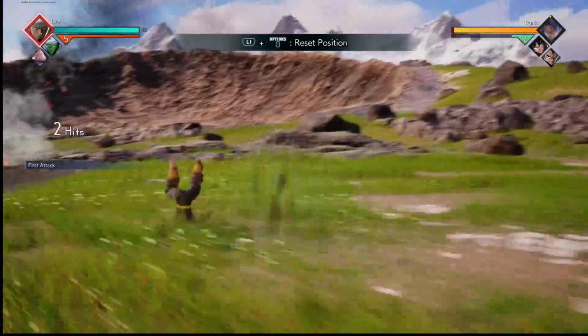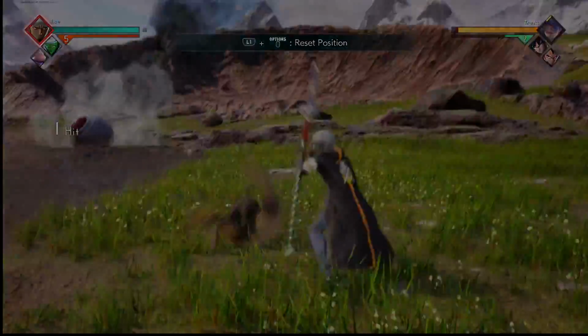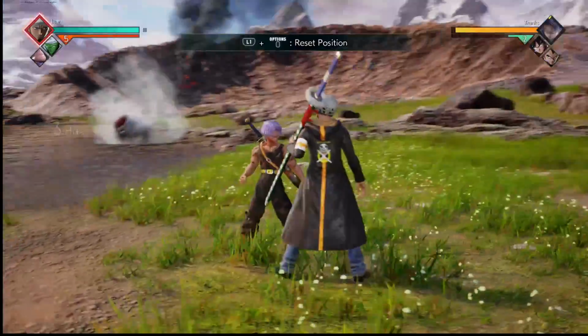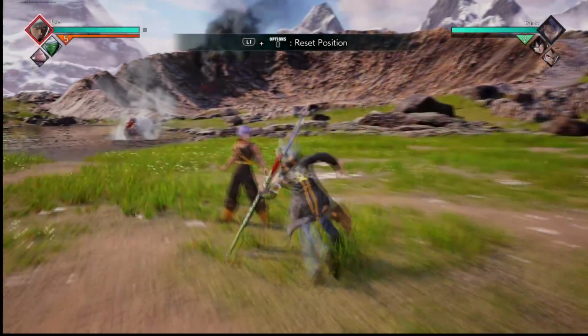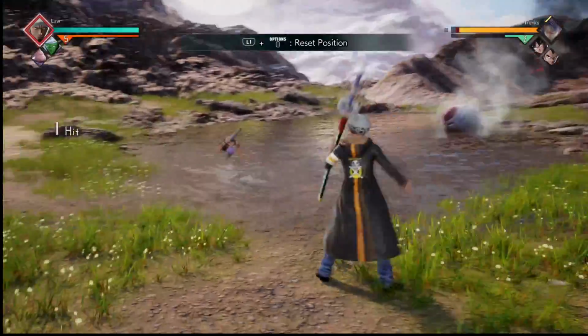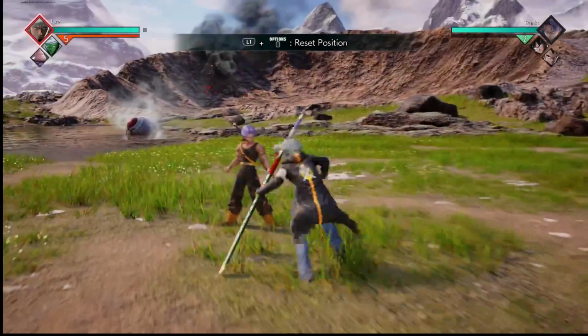So if you do 2 lights, vanish and continue the 3rd, it does hit. However, they stand back up and they have a chance to make a move, they have a chance to guard or do whatever. However, this does give us a chance to do a couple things here. We can either hit him once here and go into a fully charged down tilt, up tilt, heavy.